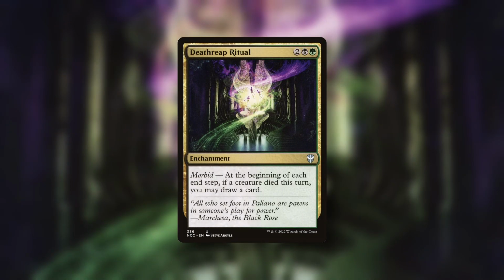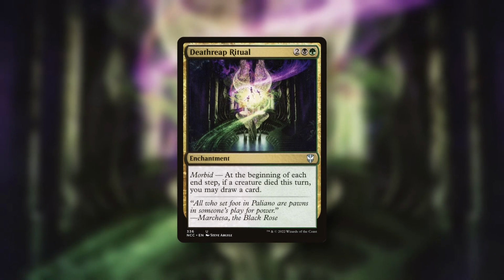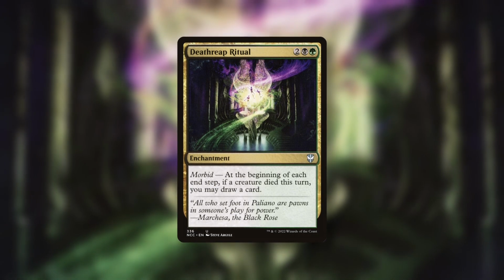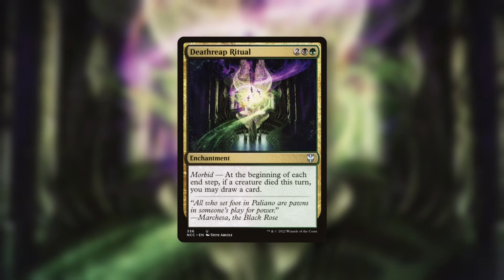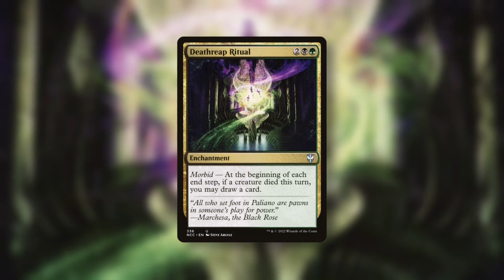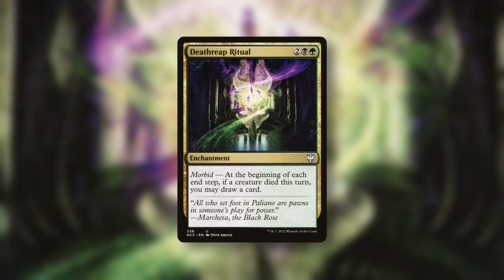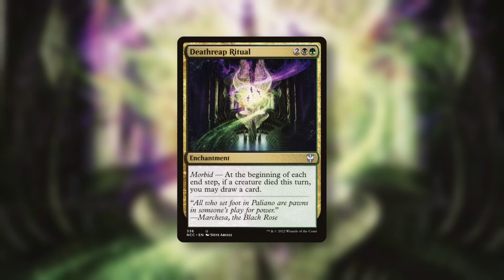Come on, guys. Death Reap Ritual is 25 cents from New Capenna Commander. 2, a black and a green for an enchantment with Morbid. At the beginning of each end step, if a creature died that turn, draw a card. This is the same thing as Morbid Opportunist, except it's an enchantment, which are much harder to get rid of than creatures, like way more. This thing sticks around for most of the game when I play it, and it draws me an insane amount of cards over the course of it.